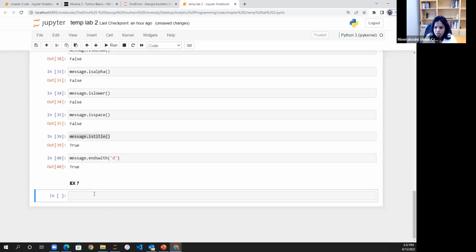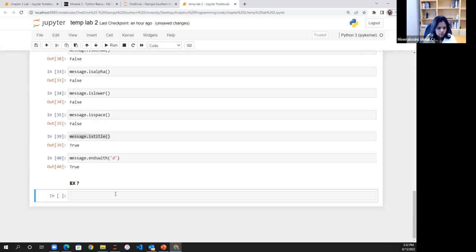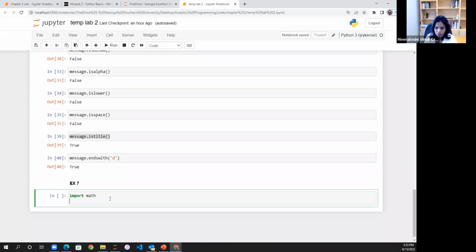First let's import the math library, and then let's assign a value, 3.6.